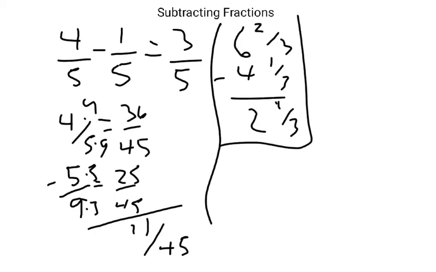However, sometimes you'll get something like, I'll keep the 6, make it 6 1/5. Minus 4 and 1/4. Use a fourth. Now, a fourth happens to be larger than a fifth, so when we try to do 1/5 minus 1/4, we're going to be trying to subtract a larger number from a smaller number. But we know we can do it. We can do this problem because 6 1/5 is larger than 4 1/4.